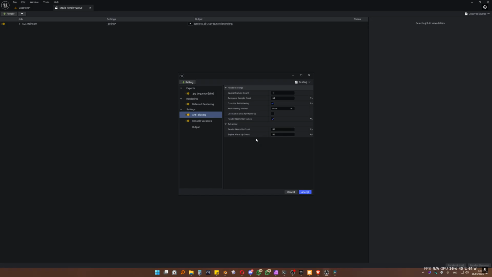So this will basically mean that it will render 80 frames as an engine warm-up and 80 as a render warm-up count, which will start all of the simulations and normalize whatever exposure meter you have. In our case, it's also going to correctly display the volumetrics: it starts the volumetrics and then stabilizes them so that they don't look weird and faceted. That's also going to help with the temporal sample count.